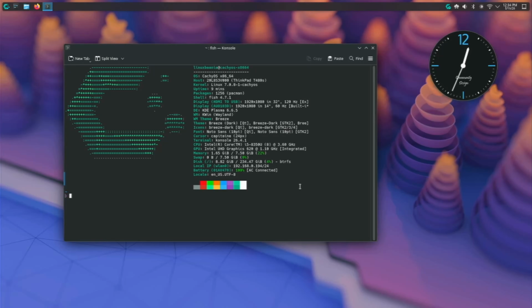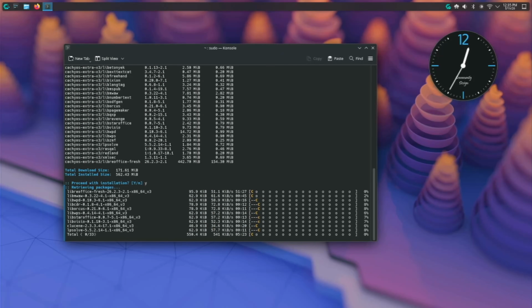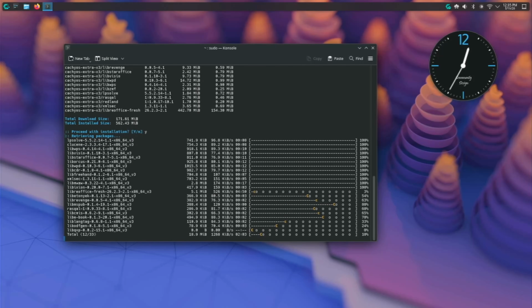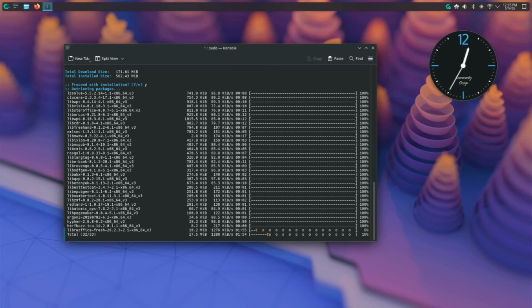So we're going to go ahead and install LibreOffice. So it's going to be the command sudo pacman -S libreoffice. And we're going to hit yes. Fresh install and yes. And now we're installing LibreOffice. This is an Office suite that allows you to edit text documents, create spreadsheets, pretty much your basic Office suite of programs that you would see. Like when it comes to Windows, it would be Word, Excel. This is your basic Linux suite of Office programs. There is also OnlyOffice. They both have their pros and cons.